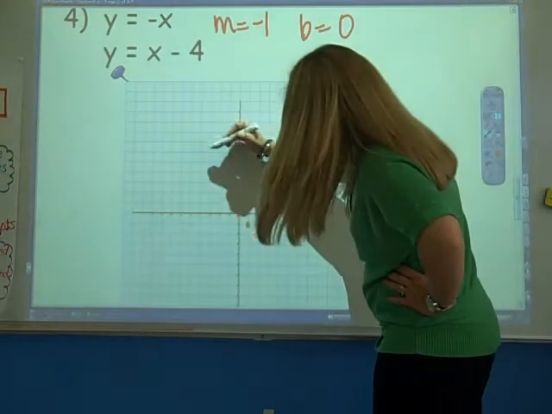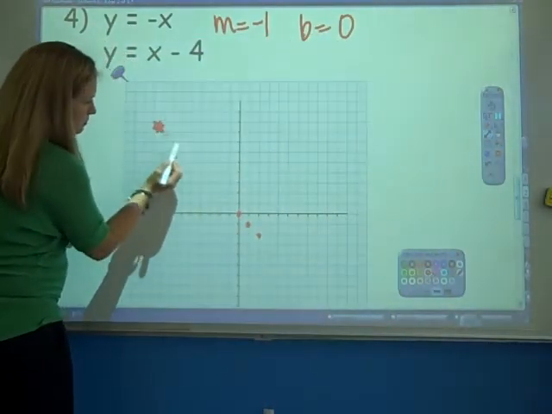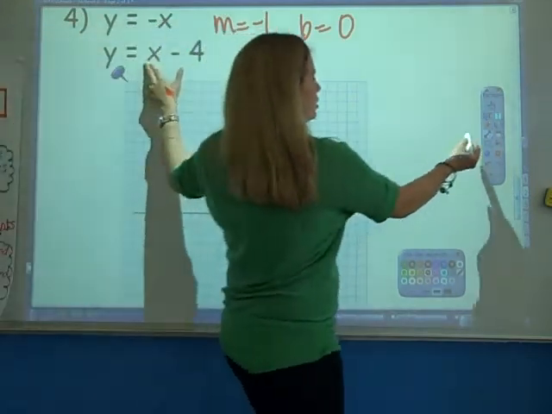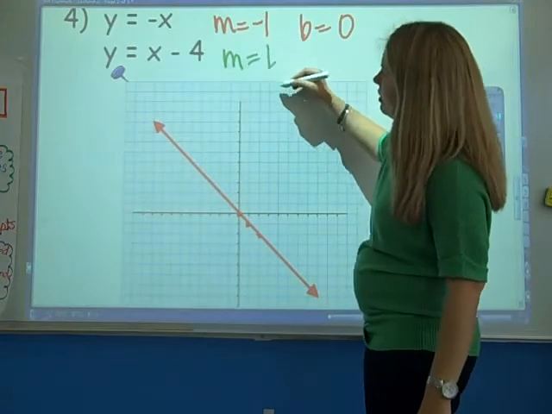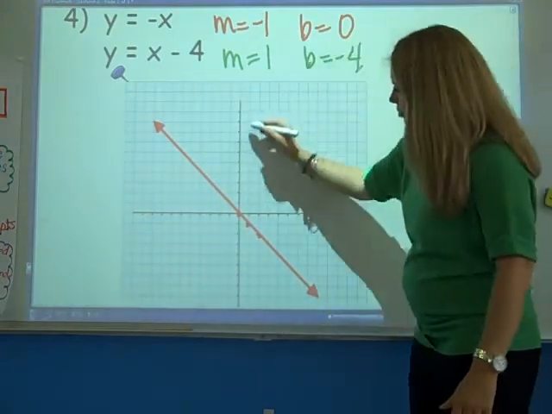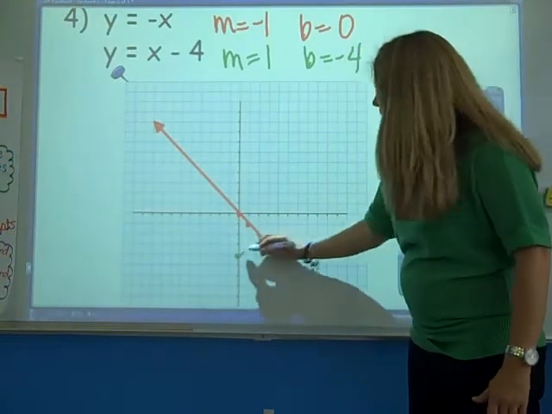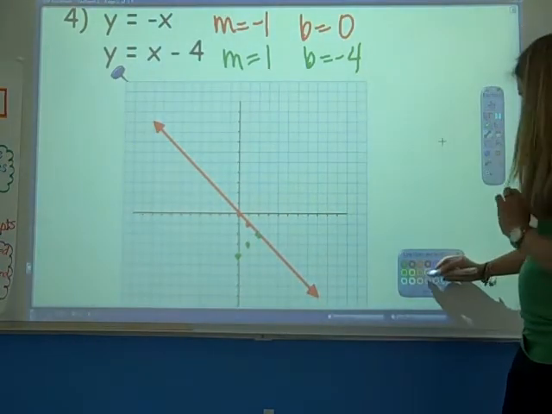Grab my red. Okay, goes through there. Next equation, do green, love nice little Christmas colors going on. M is 1, b is negative 4. Go to b, 1, 2, 3, 4. And negative 4, up 1 over 1, up 1 over 1. And you can already see where it's going to be.